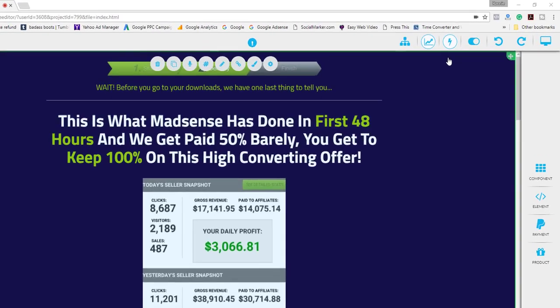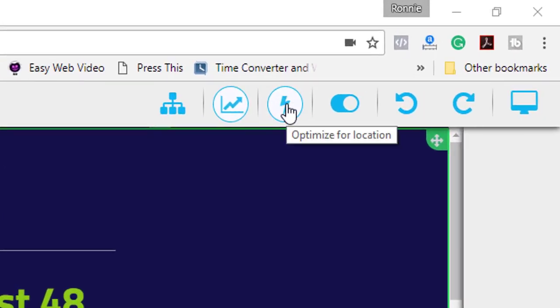So let's take a look at the next button on the menu bar here, and this is optimized for location, also known as Smart Pages. Flexy has a built-in Smart Page Creator that allows you to fully optimize your page for different countries. In this way, you can exponentially increase your earnings all over the world instead of just in the country you reside in. Now, the quickest way to do this is with voice and let Flexy create it for you. If you do it manually, you will have to set up the translation settings yourself. So I'm going to show you how to do that first, and then I'm going to show you how to do it with Flexy, of course.